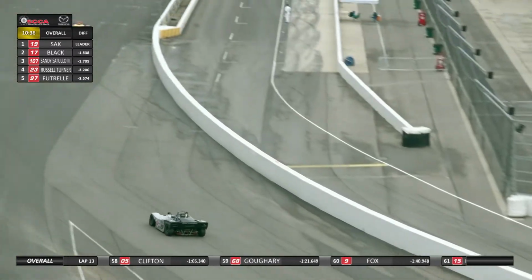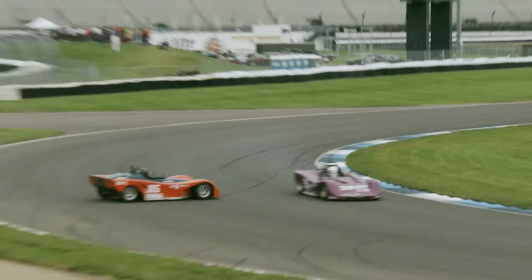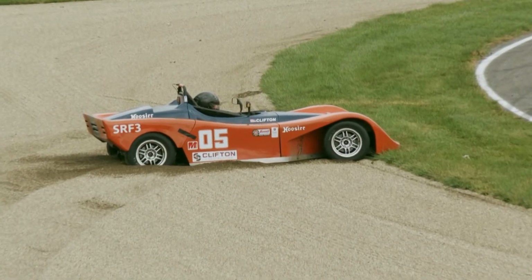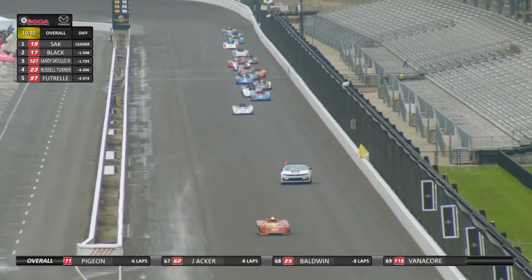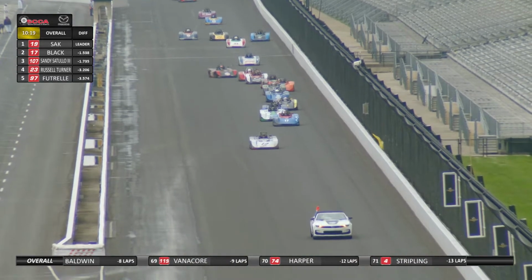Let's see. We have a replay. I believe we don't have quite the front end of it, but see him, another car there, may have been a little bit of a contretemps. Perhaps. Just unfortunate the gravel here is so deep. Yep. Obviously intended for cars much larger, much faster than Spec Fords, but once you go, as you can see, a half a car length in, you're digging a hole.